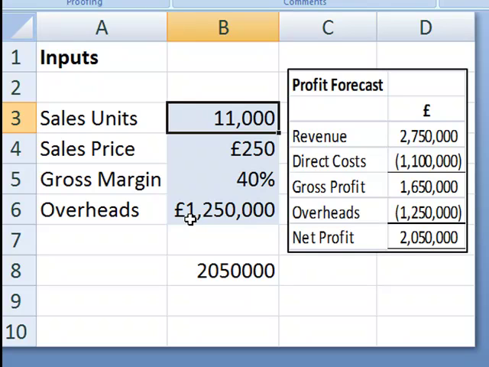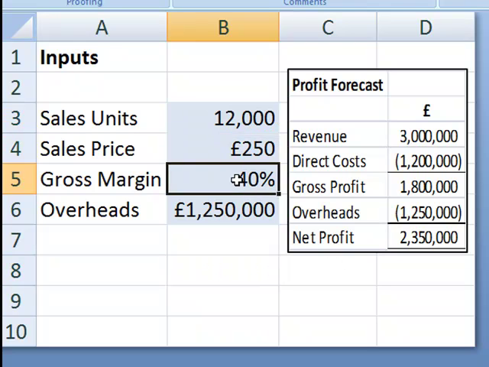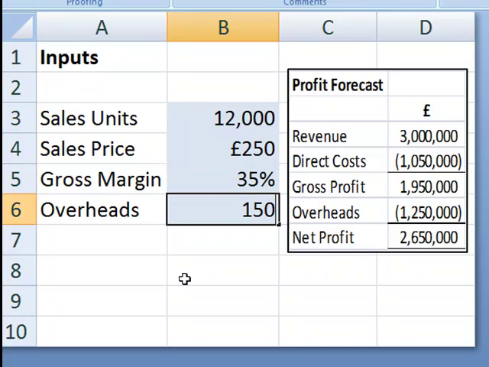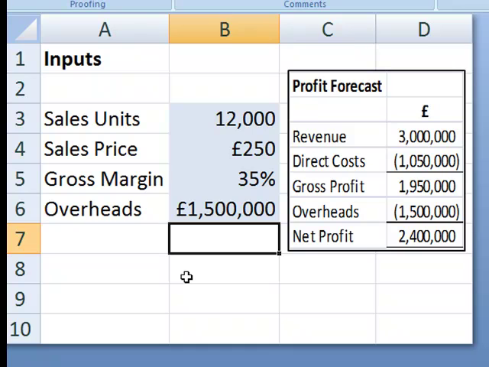So again, let's just try and change these numbers. We now put the sales up to 12,000 units. Let's see what happens. The profit goes to 2.35 million. We could see that in cell B8 where we had the information before, but isn't the camera feature a lot better? It's really nice. We can change the gross margin. What happens if that drops to 35%? Okay, it instantaneously reflects on there. Overheads, let's say the employees ask for a rise, and let's put that to 1.5 million. Again, instantaneous results. So it's a nice feature, very useful in modelling, or perhaps just where you're testing assumptions in any kind of way, and something which isn't traditionally advertised.